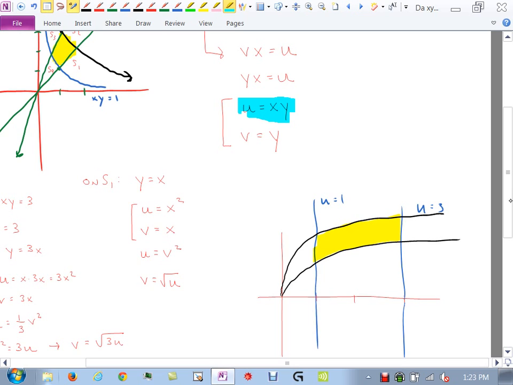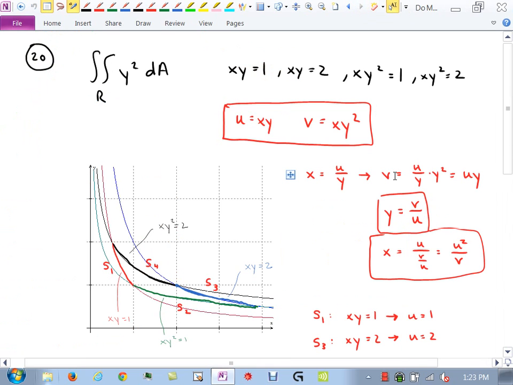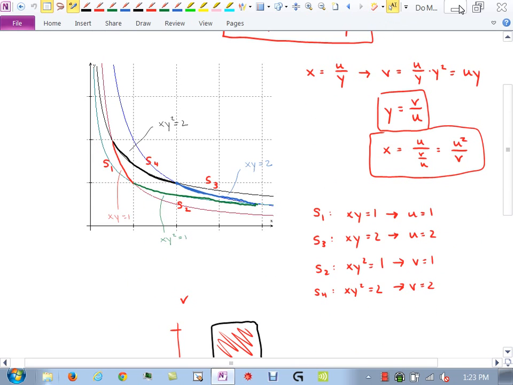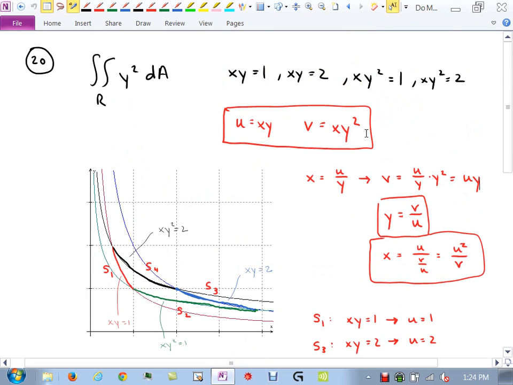Okay, I hope that clarifies some of the stuff from the homework. I think there's one more I'm not going to go through, but it's the same exact logic behind it. They give you the transformation. Yeah, that one is very obvious, right? Is that obvious to everyone? XY is one of the transformations. XY squared is the other one. Or XY is either U or V, and the other one is either U or V. You pick.